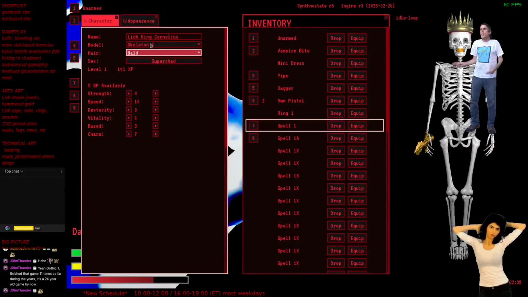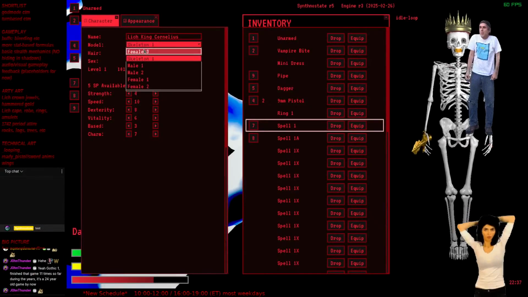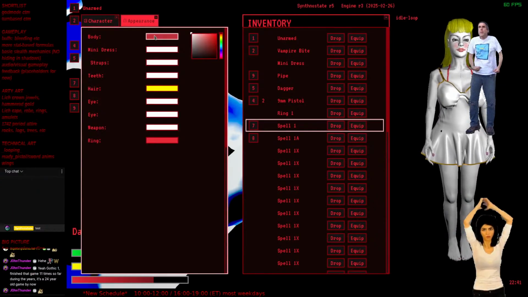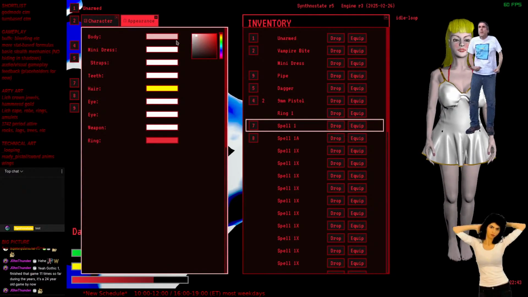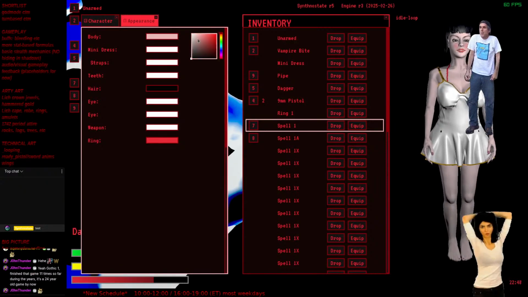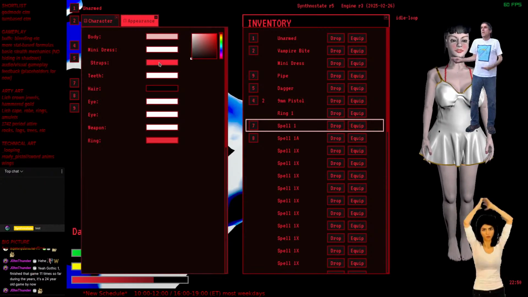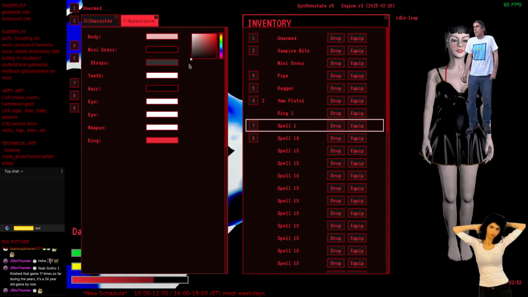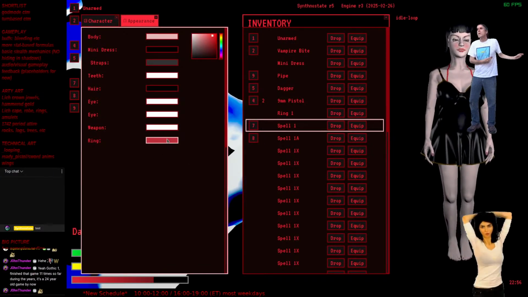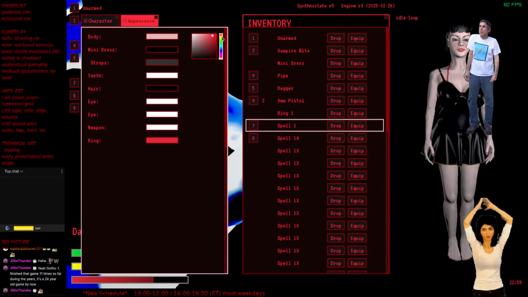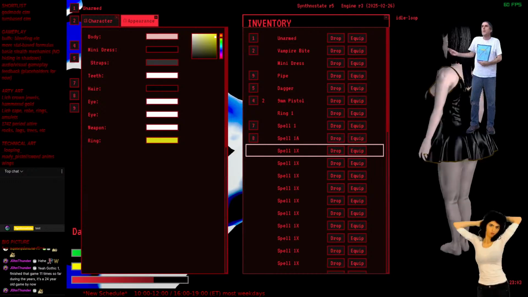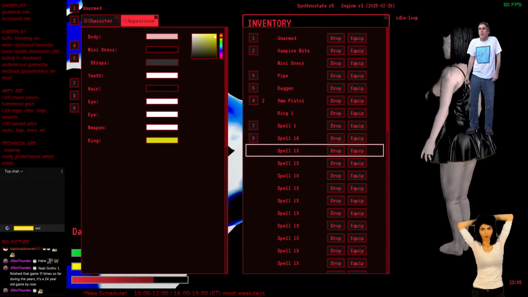And yeah, we got characters. You can tweak some of the appearance so far. Let's see. Oh, look, you can change the ring color. Let's make it kind of gold. Can we see it? Not very well.